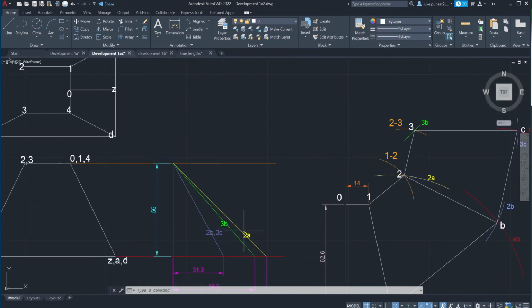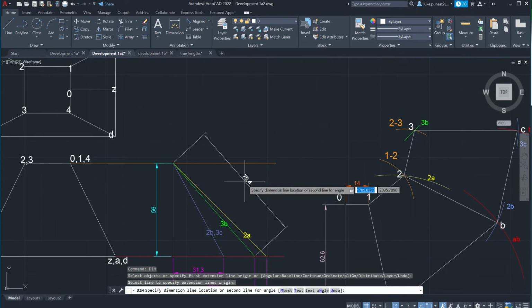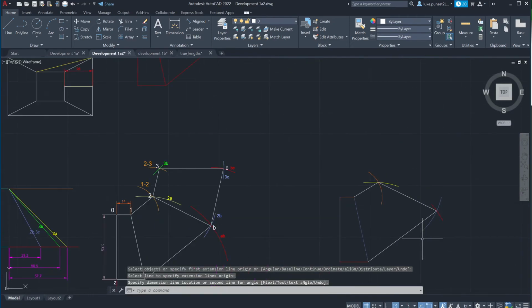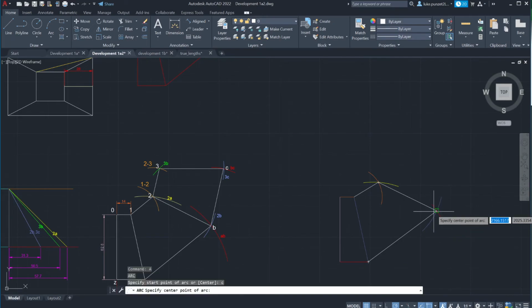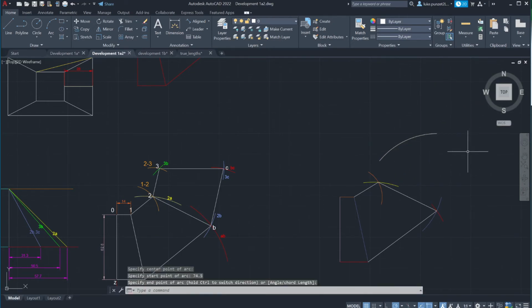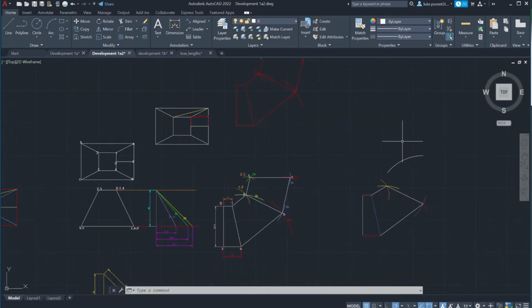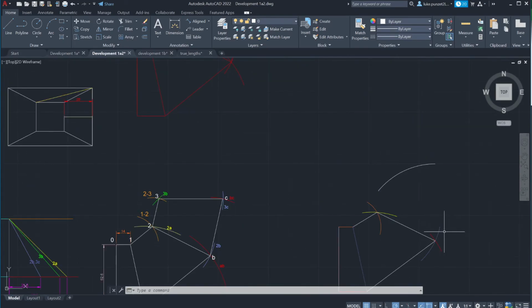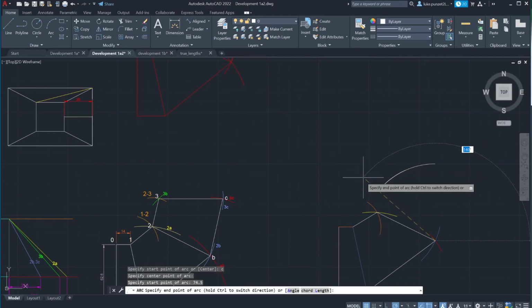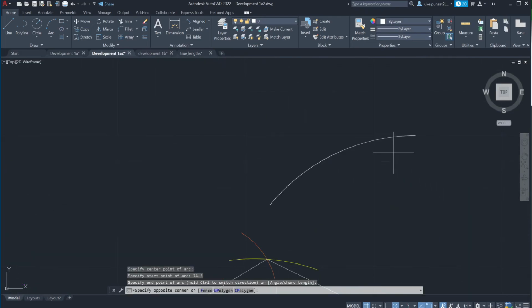And if we measure our line 3B, we can see it's 74.5. So what we're going to do is measure from B to 3. And so we're going to set an arc from the center is 74.5. And it's going to be somewhere up there. It doesn't look quite big enough. Let me just set it again. Arc center from here, 74.5. Yeah, it's the same. Okay.